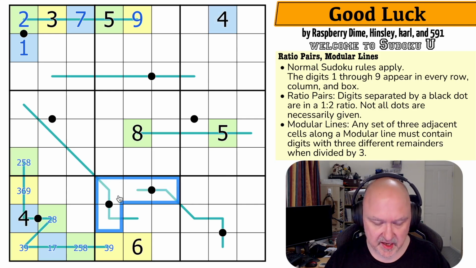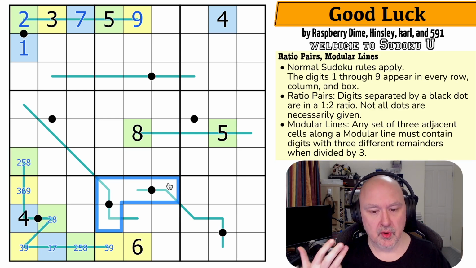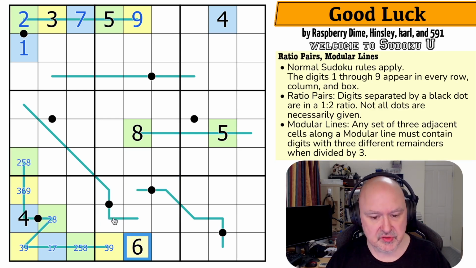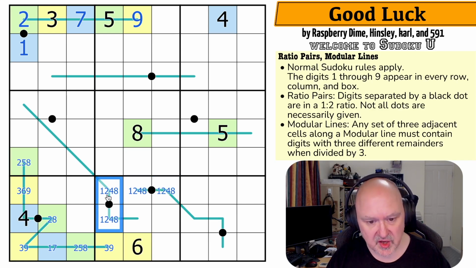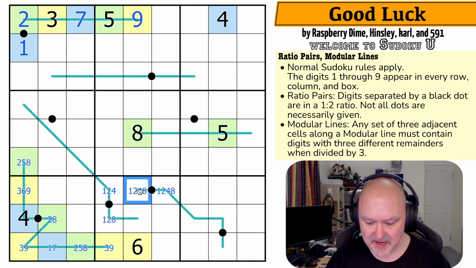These digits here are really important because the only possibilities are 1, 2, 2, 4, which repeats a 2, 4, 8, which repeats a 4, and 3, 6. But I can't use 3, 6 on any of these dots. So these have to be from 1, 2, 4, 8. And I can't use 2, 4 because that would leave 1, 8 behind. So one of these is 1, 2, and the other one is 4, 8. I can't put a 4 there, so that can't be the 8. I can't put an 8 there, so that can't be the 4.